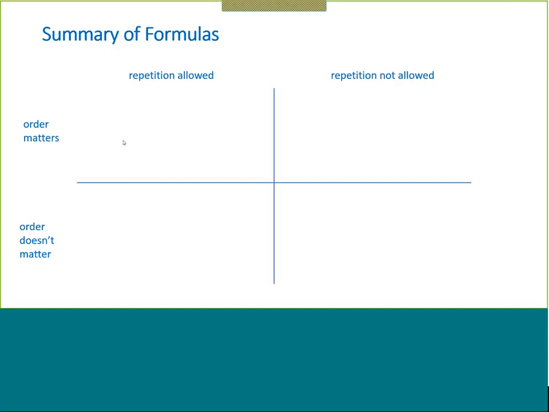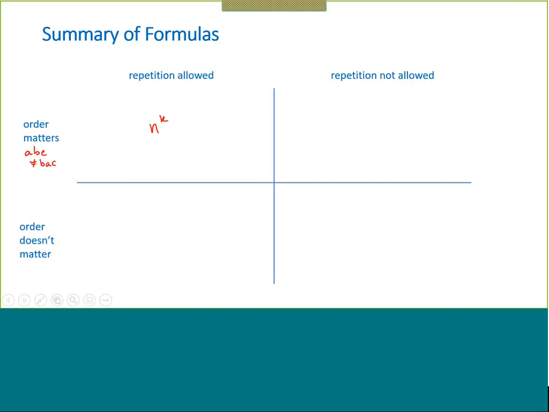And this chart, the top row here, looks at all the situations or all the formulas when order would matter. And remember what order matters means. This means that if you have something like A, B, C in a list, that is counted as a different situation than if you just rearranged the individual items, okay? So here, if repetition is allowed, this is the situation where you have the exponents. So like n raised to the k, where n here would be the total number of choices per object, k would be how many locations, how many slots in your sequence you have got.